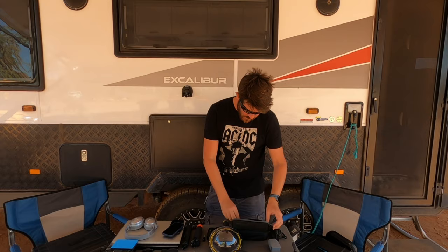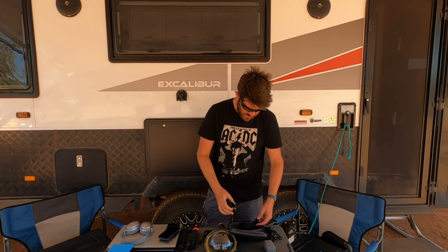And a few other bits, like we've got this GoPro light, which we never used. We thought we'd use it a lot, but we just never used it. And just different straps, like this, I think, is a chest strap. We've got a hat strap and a few other bits and pieces. Just along the way, when you buy a GoPro, it comes with this, it comes with that. So we've ended up with a whole load of different little accessories for the GoPro.